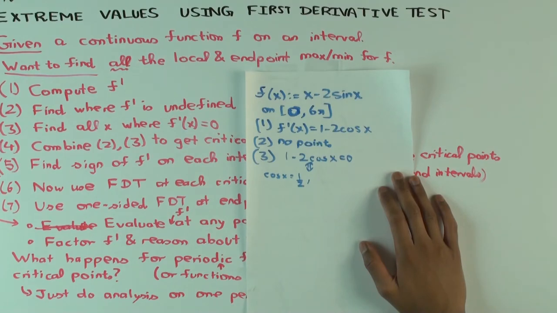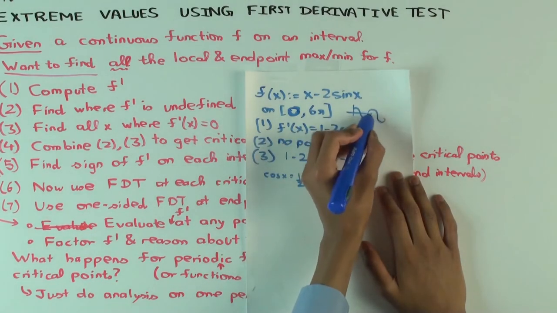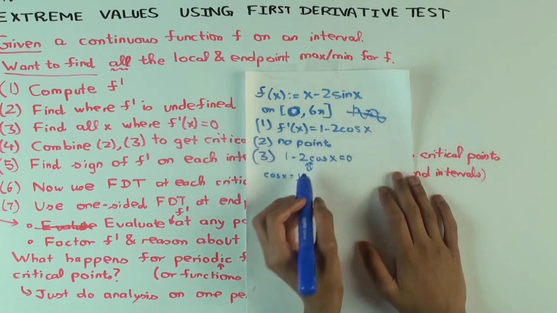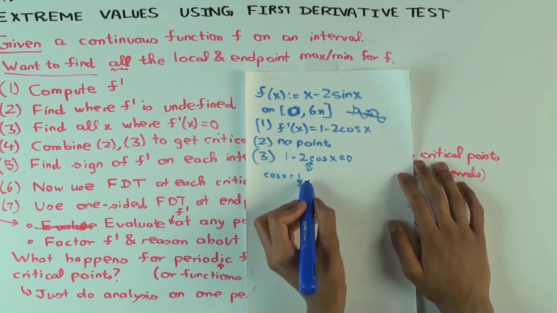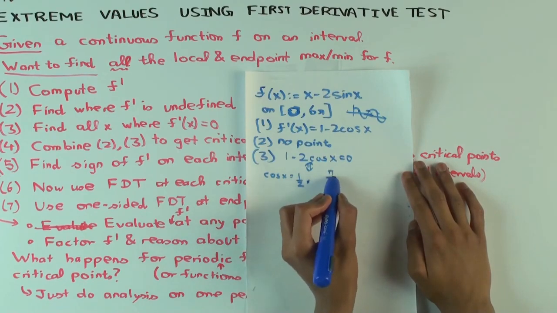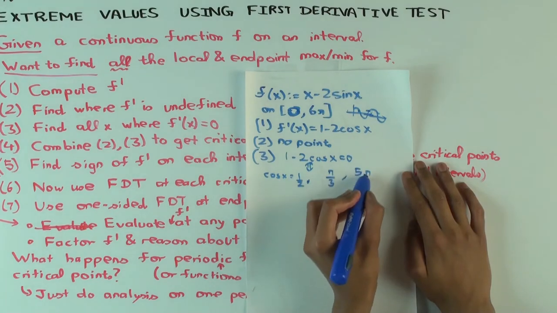So once you found one solution for cosine, the graph of cosine looks like that, right? It's plus 2 pi, but there's also another solution, which is negative pi over 3 plus pi. But negative pi over 3 is not included, but 2 pi translates on. What are the solutions between 0 and 2 pi? Pi over 3, and 2 pi minus pi over 3, which is 5 pi over 3. So there's 60 degrees and 300 degrees.